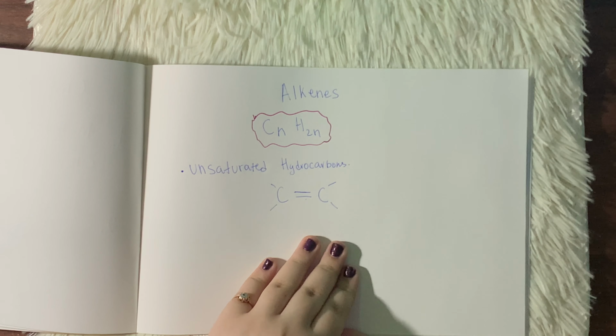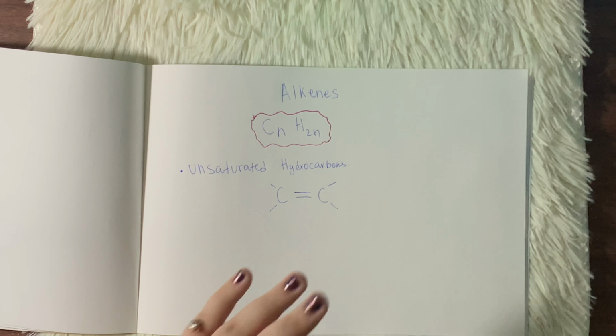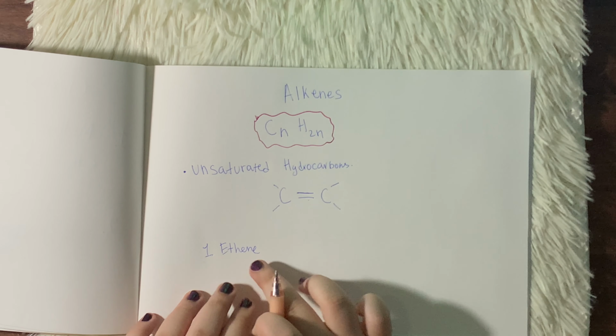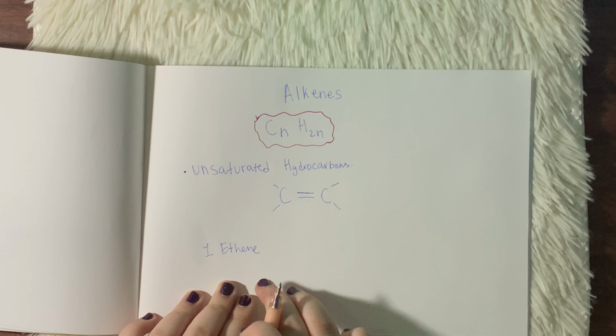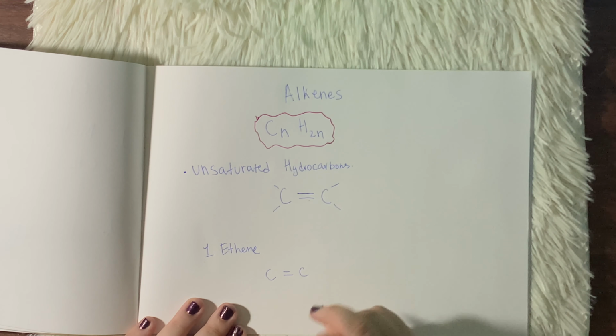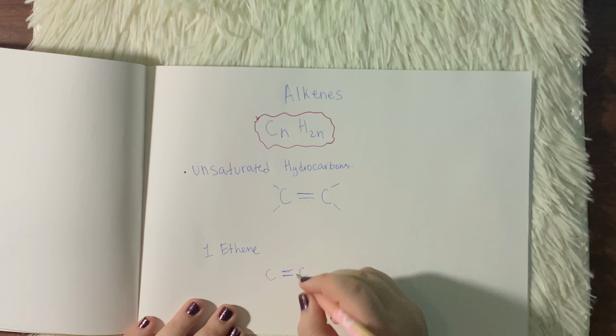And now there's only 3 alkenes that you should remember in the syllabus. Okay, so the first alkene we're going to be talking about is ethene. So always remember that ethene has 2 carbon atoms, and they each have a double bond between each other.